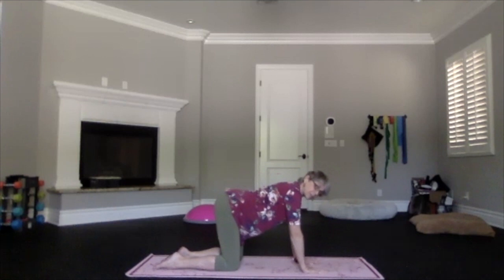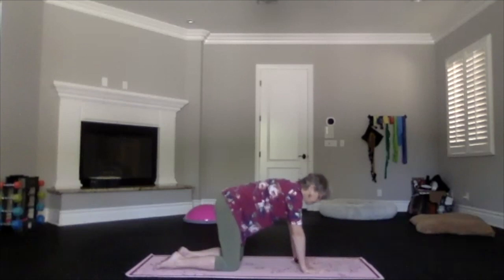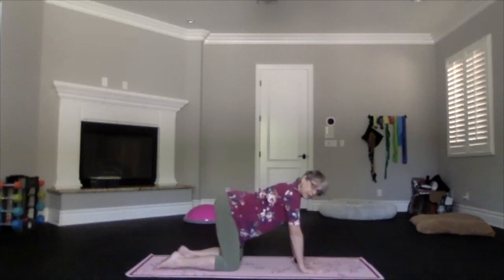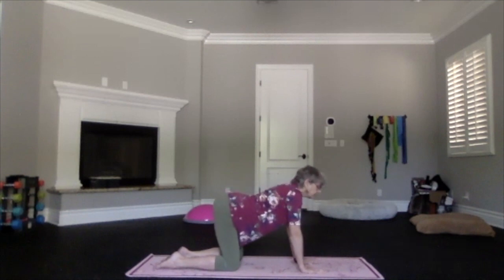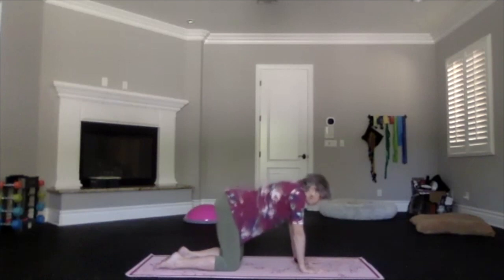We're going to do this a few times because the abs do like to work a little more. We want to breathe with it — inhaling the solar plexus down, exhaling it toward the ceiling. We're going to energize the solar plexus even more by going a little bit faster. Emphasize the inhalations and exhalations along with the movement of that middle part of your body. Going a little faster, maybe a little further at each part of that circuit. Moving your body, getting energized through the solar plexus, really empowering yourself in the work you're doing.